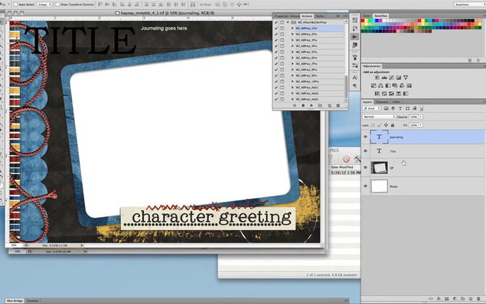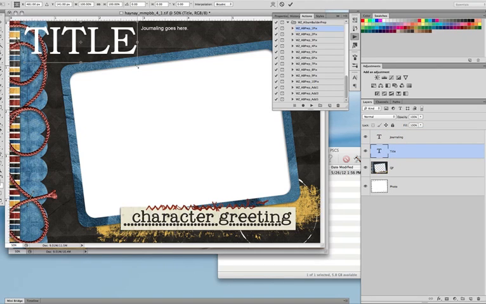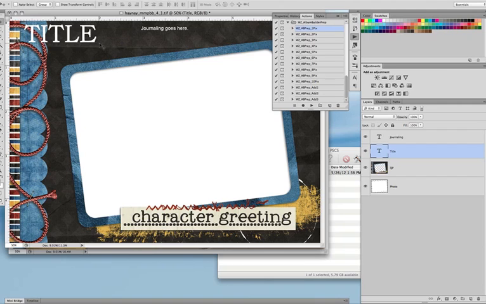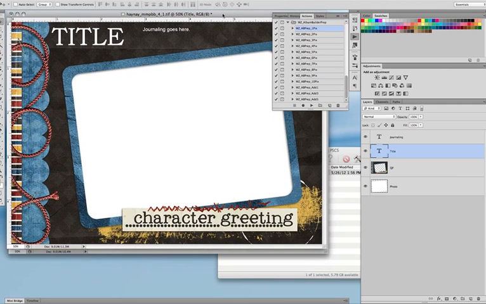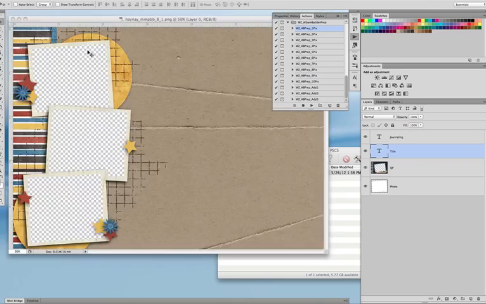Now at this point, if you didn't like how your title and journaling were positioned, you can still change them. So I'm going to go to my title layer, make it white here. I'm going to size it a little bit smaller, move it over, and just like that, I'm going to leave it there. And now when the action or the script's finished running, you'll still be able to edit those as well. So you'll see here in our layers panel, we now have our journaling layer, our title layer, and our photo layer. We can save that and close it.